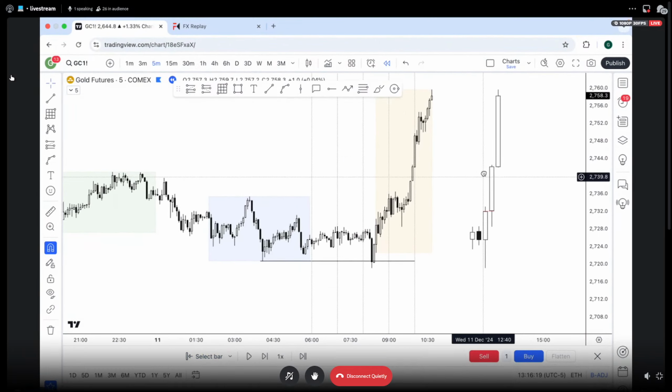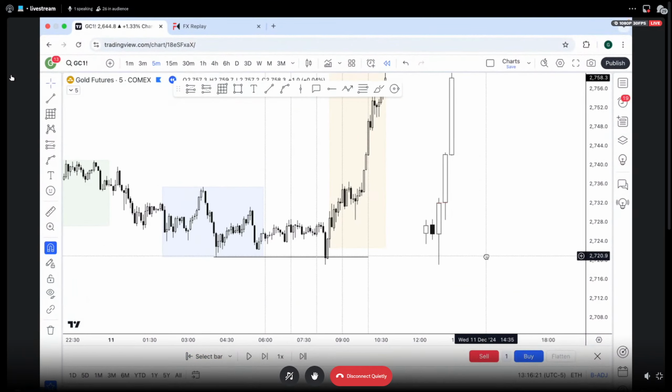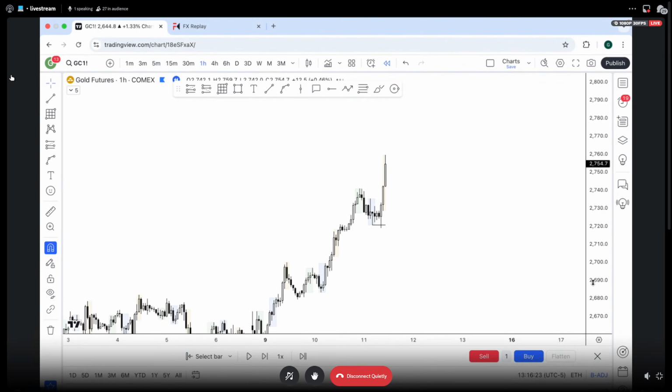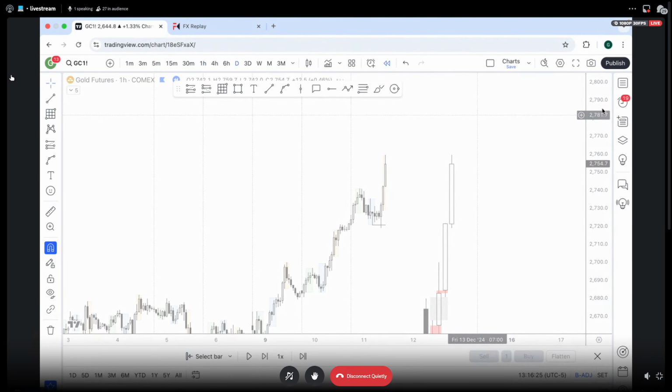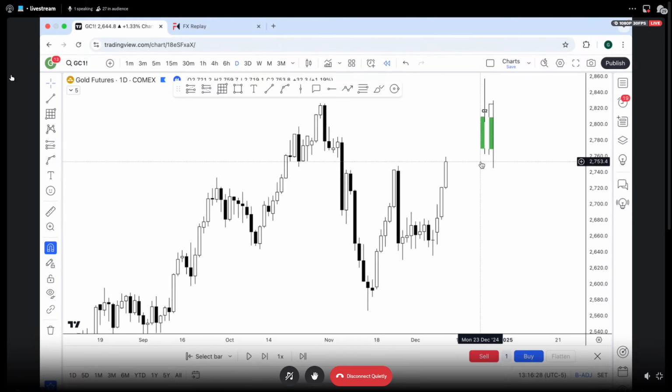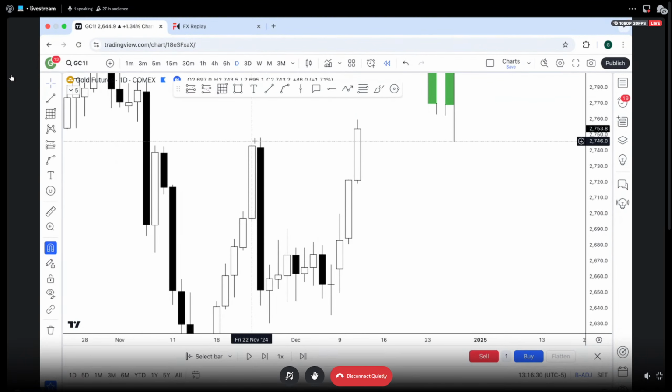This is probably a trade I will go over tomorrow as well. Where if I go to the daily chart, this is the only relevant target because we have Monday, Tuesday expansion. Basically, we're failing to reverse from this high. So if we're going to fail to reverse from this high, where do we go? Where do we draw to? The next high, right? So very obvious draw on liquidity for this day.